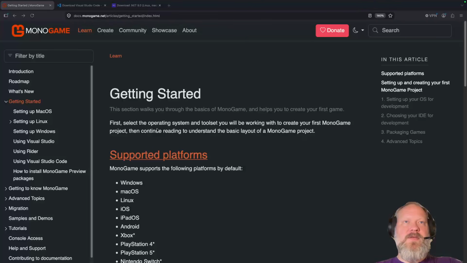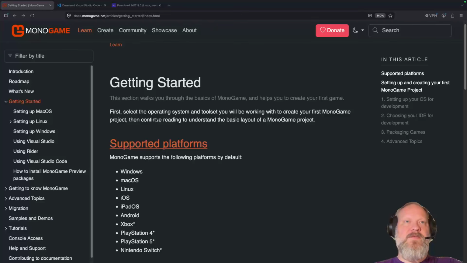So, to start with, MonoGame is a platform or a library for building video games. It's based on Microsoft's XNA, which was part of their 360 launch, and once upon a time you could have written a game in XNA and deployed it to your own Xbox 360, which was a really neat feature. We started using it about that time. Microsoft went away from it when they moved forward to the next generation of Xboxes, and the open source community picked it up, which is how MonoGame actually became a thing.